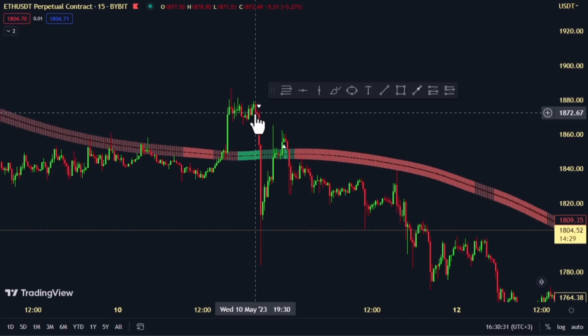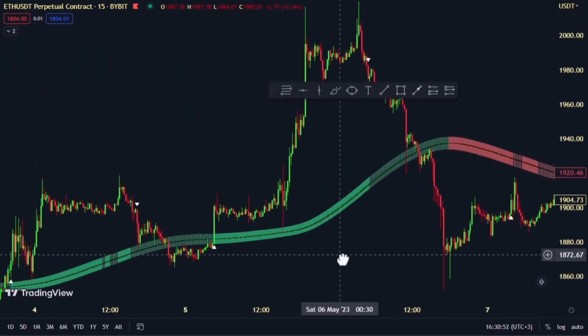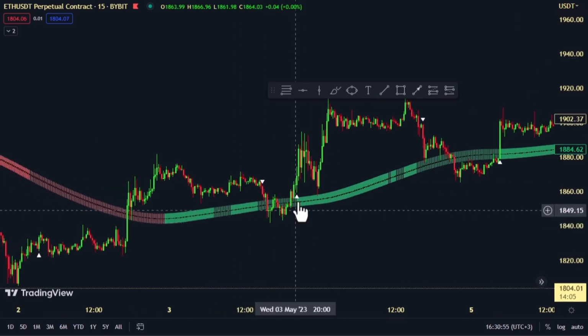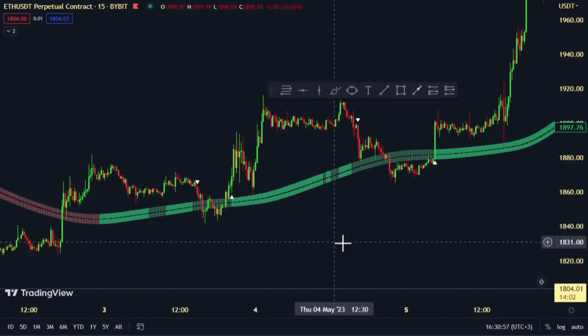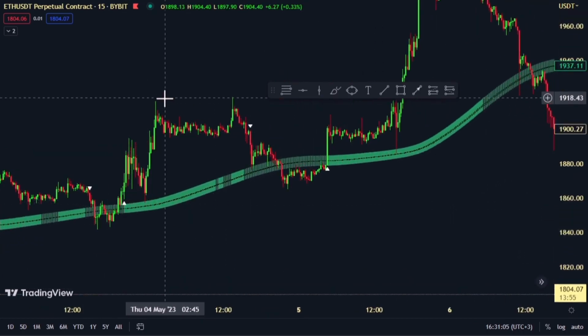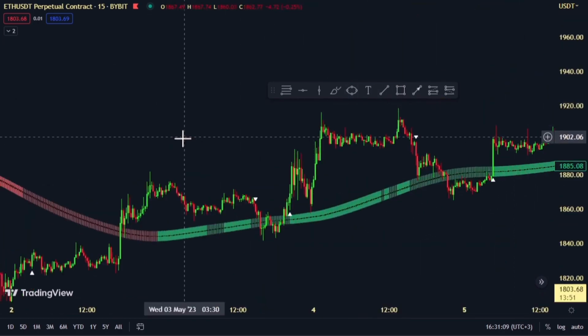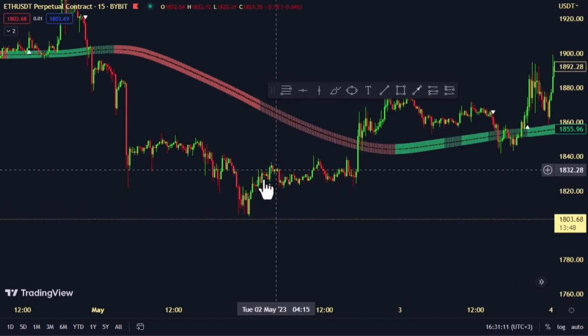And then you can see that we had beautiful opportunities just all the way. If I look back here, I had one long signal here, but the two previous methods maybe gave you more signals, but this one gives you more accurate signals. So one long trade here, it was successful. Another long trade here, it was successful, really good. And this long trade, we shouldn't take it. And we had a short trade here, we shouldn't take it.